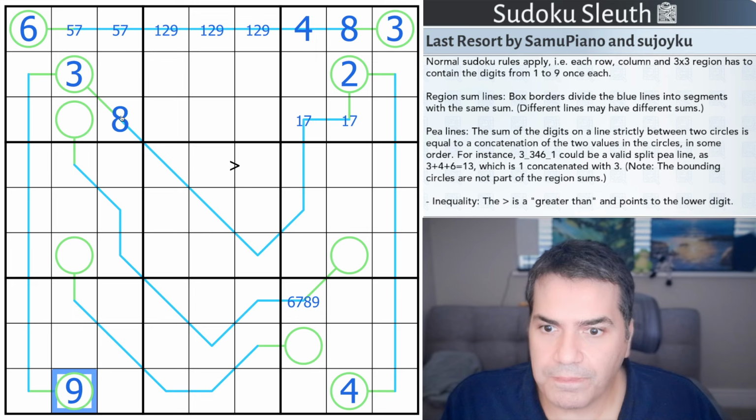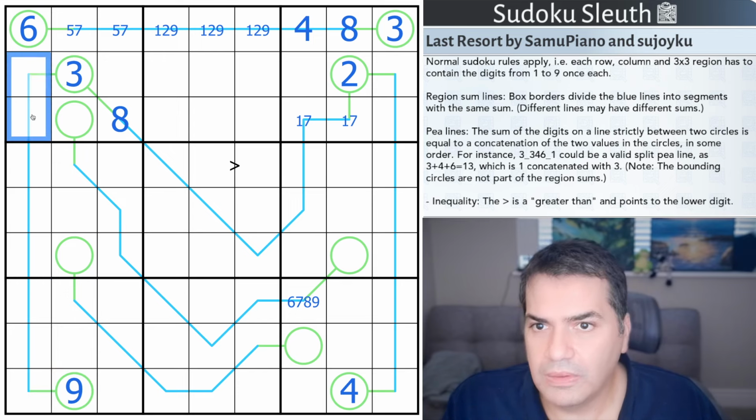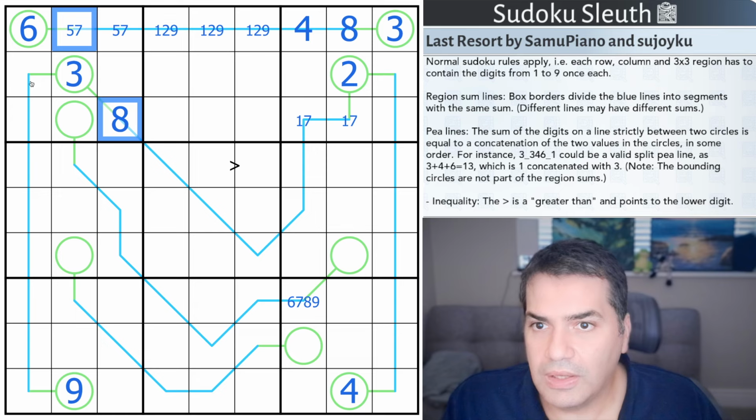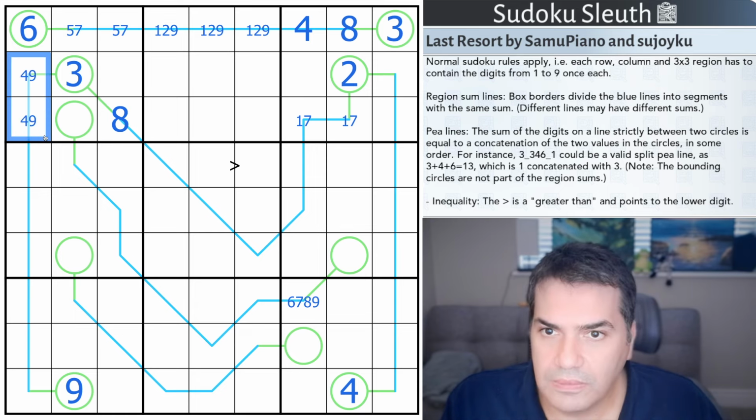Fantastic. Now I seem to remember something about this. So we're adding up to 39. So that means each section is 13. Now two cells that add up to 13. Well, it's not 6, 7. It's not 5, 8. It can only be 4, 9. And then these two digits, in fact, that just gives me a 2 and a 1.